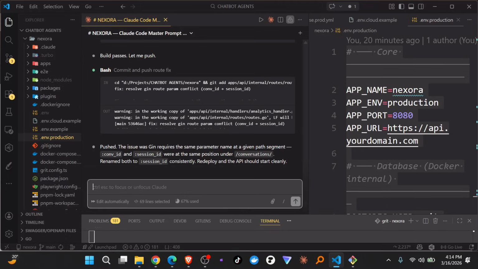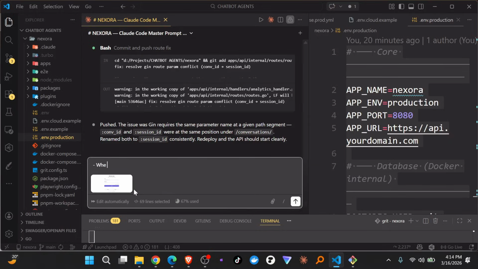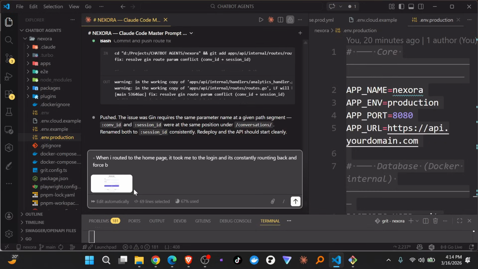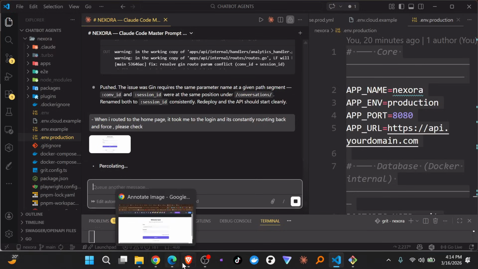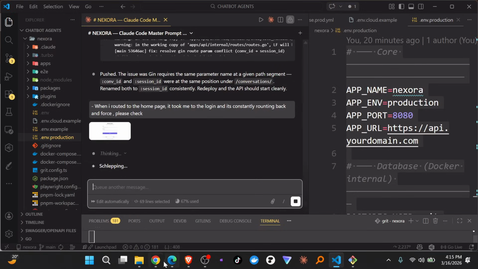Okay, so when I routed to the home page, it took me to the login, and it's constantly routing back and forth. Okay, please check. So something is not right here.